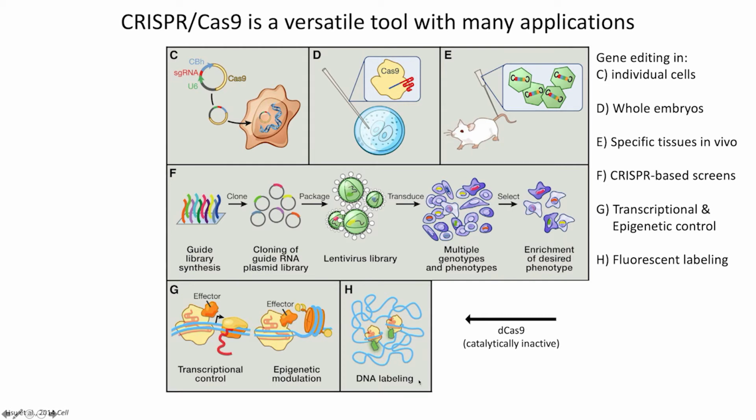A final innovative way to utilize CRISPR-Cas9 is to use a catalytically inactive mutant of Cas9. This mutant can bind its corresponding guide RNA sequence, but it can't cut the DNA, so it just sits there. Instead, researchers tend to fuse Cas9 to a different protein, and that way we can bring that protein to that location in the genome. And various versions of this mutant Cas9 allow us to either selectively control transcription or perhaps epigenetic modifications surrounding our gene of choice, or maybe just to visualize our gene's specific location within the nucleus.